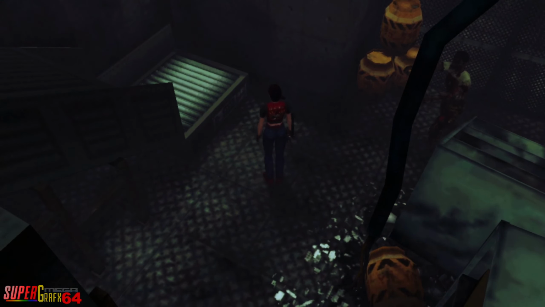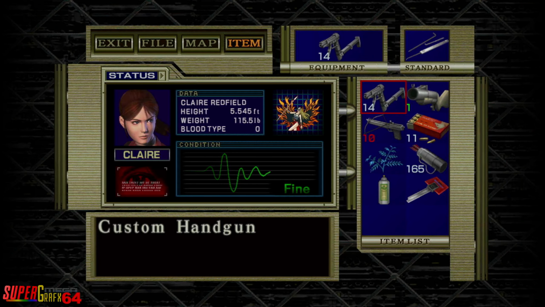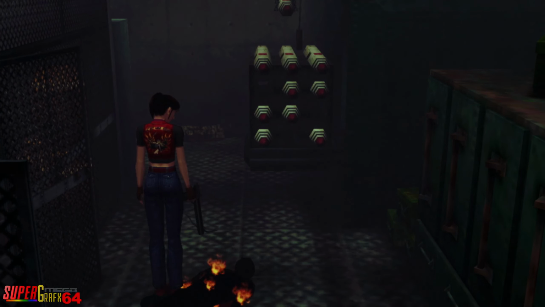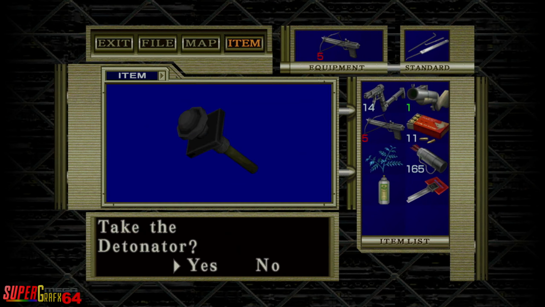Those look like they're explosive. I guess they're not. Damn it. Great. All right. Deal with these the old-fashioned way. Wasted one of them. I mean, I wasted all of them. Yeah, get some. But I mean, I wasted a shot. Oh, what's that? A detonator.